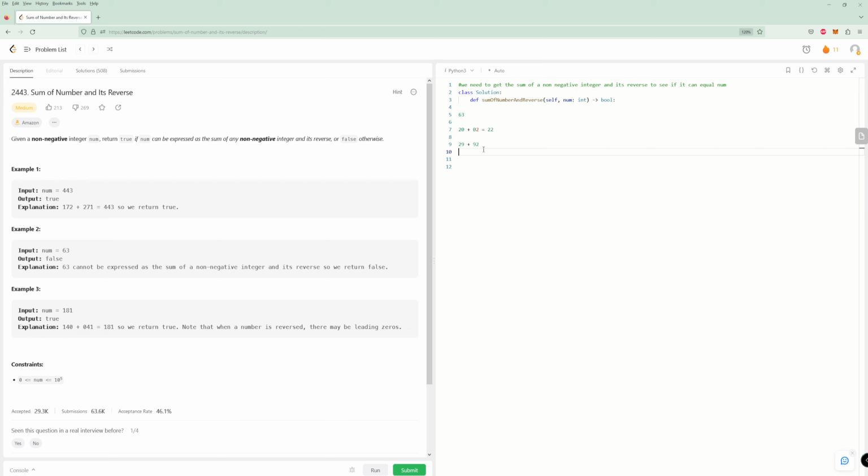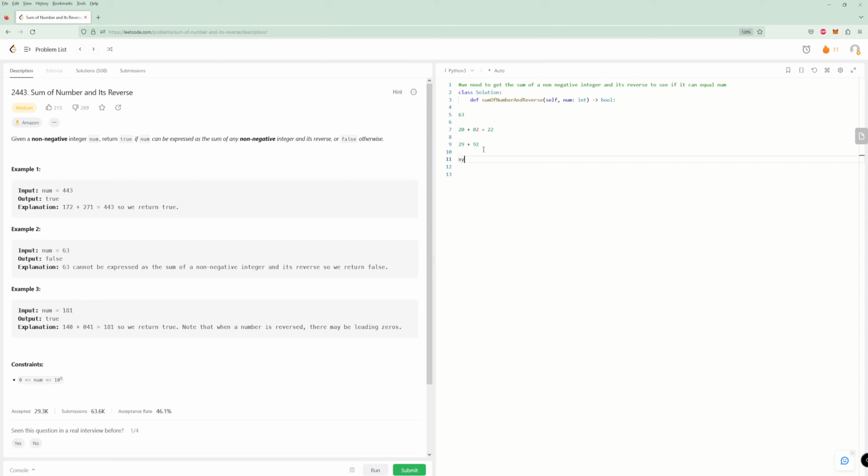63, it says we can't have that happen. And we can't really solve this as some kind of variable thing.